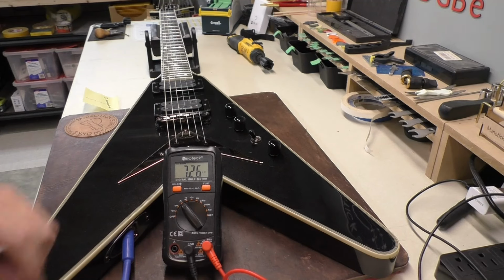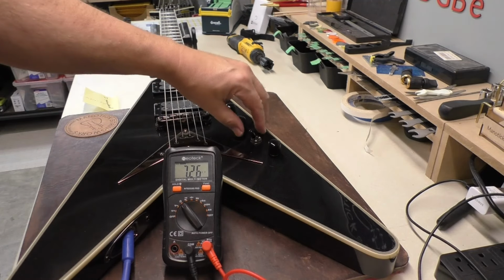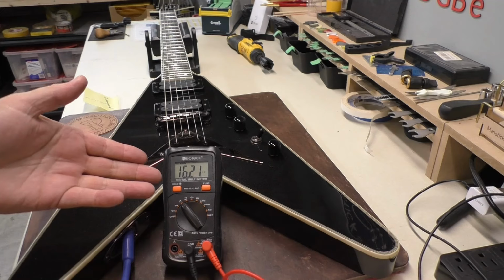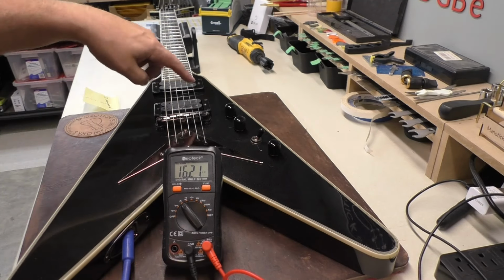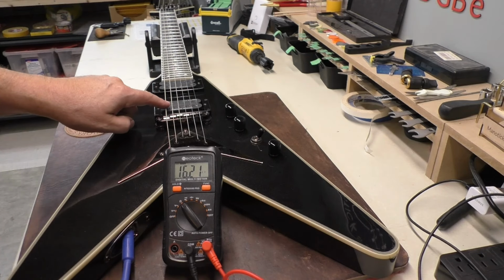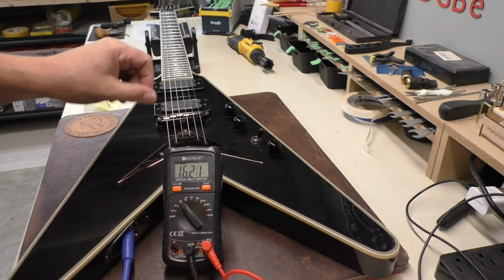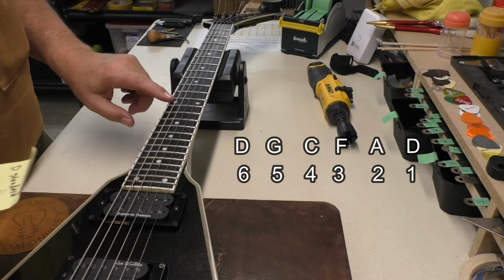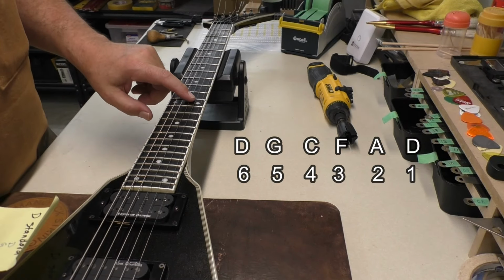7.26 kilo ohms. So that's pretty normal for a humbucker. And we're going to go to the bridge. 16.21 kilo ohms. So more than twice the resistance. Now, usually that means the output is greater. It doesn't always, but it definitely is a measure of how many windings there are in the pickup. And so I would assume that this pickup on the bridge is much hotter than the neck. So that's pretty interesting.